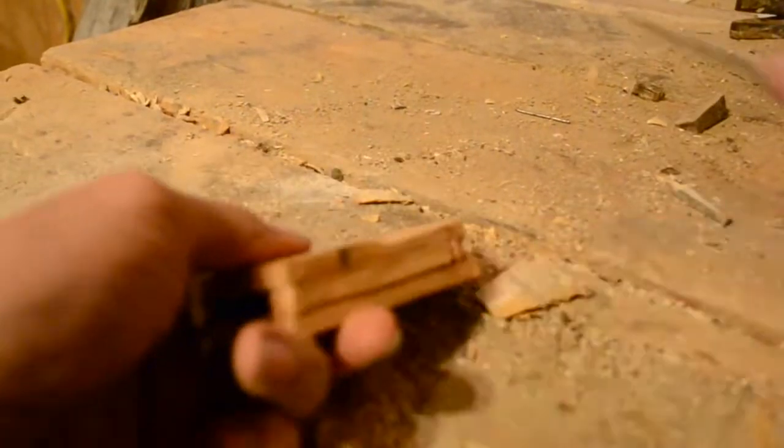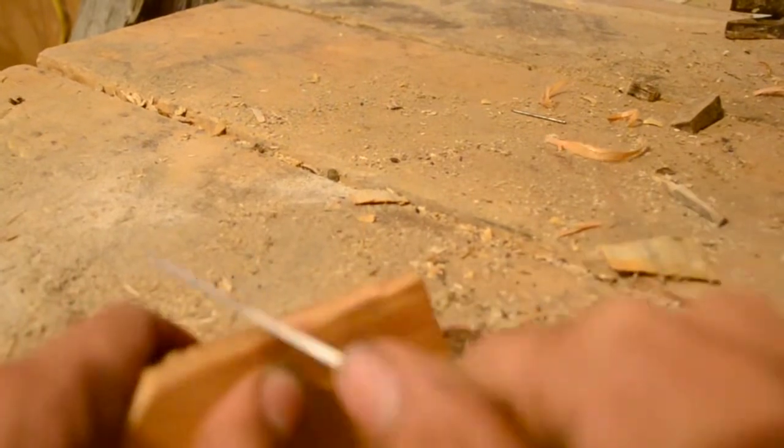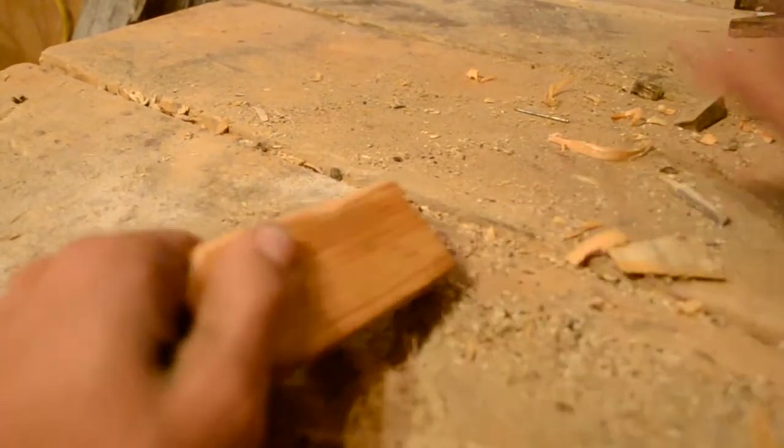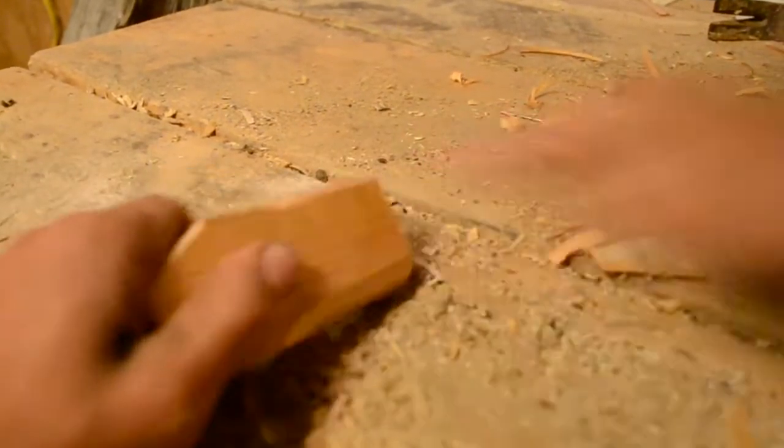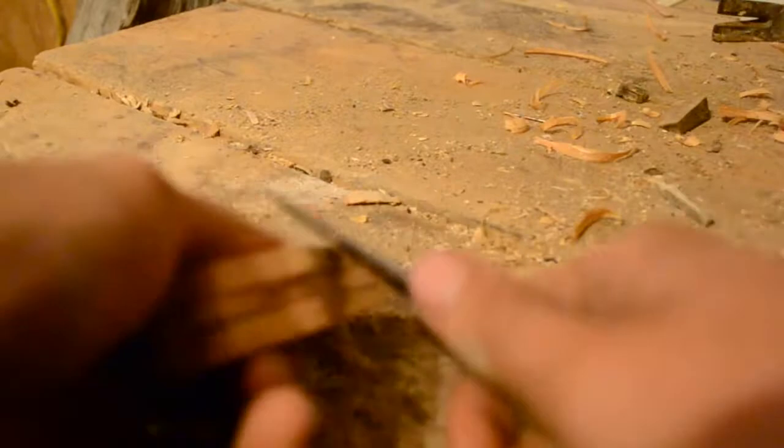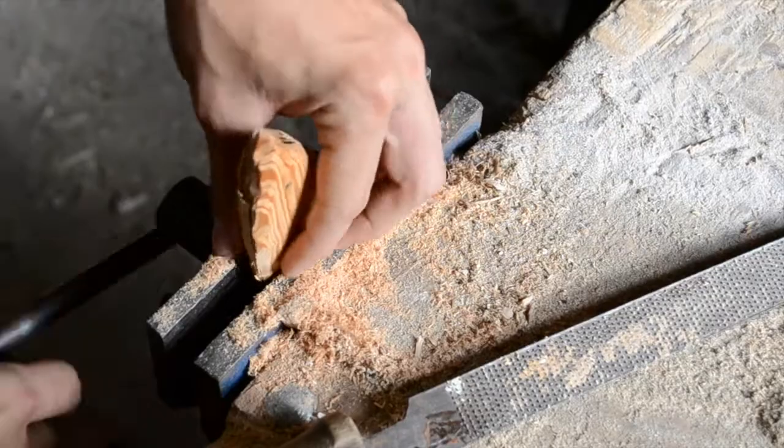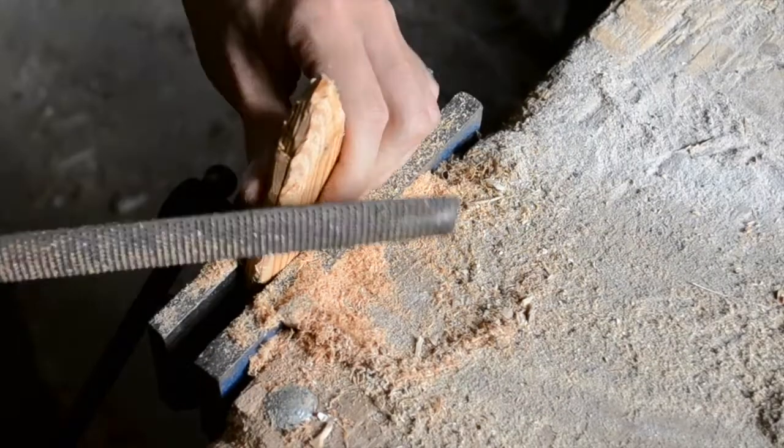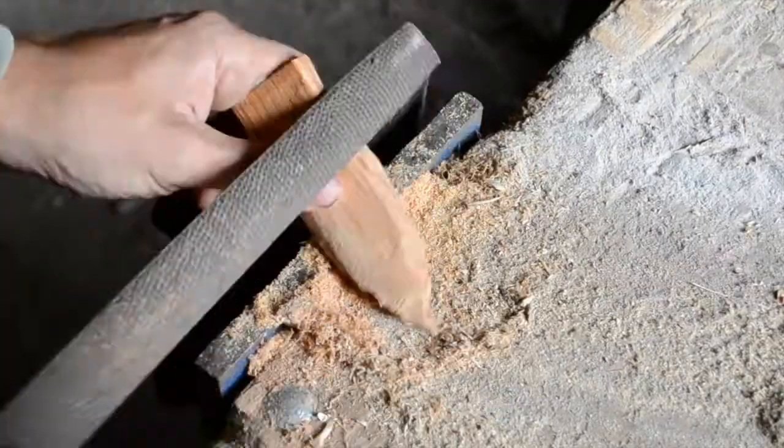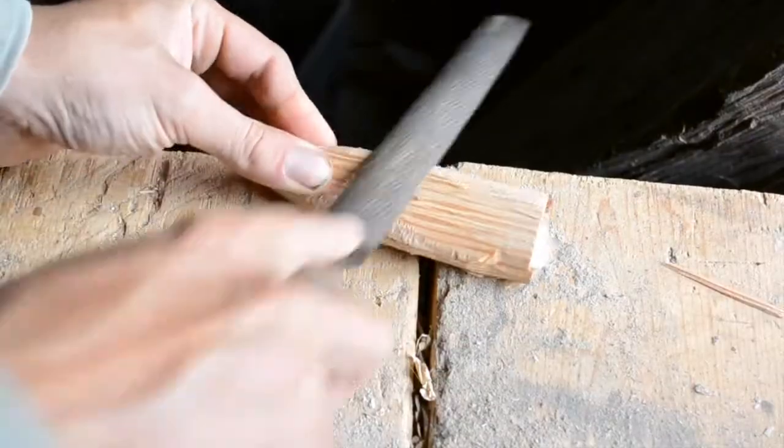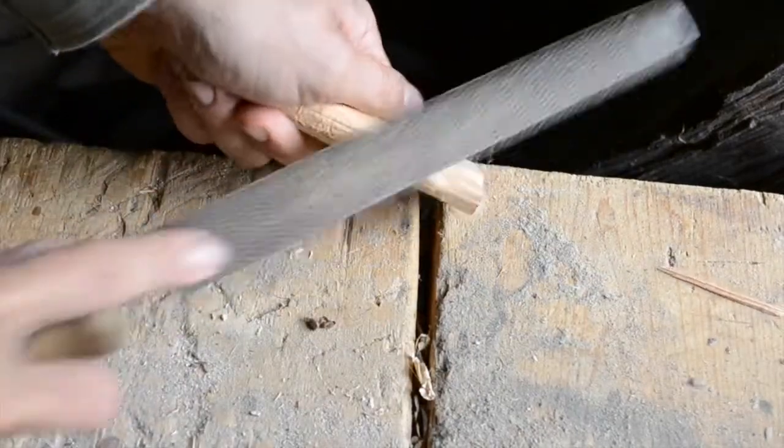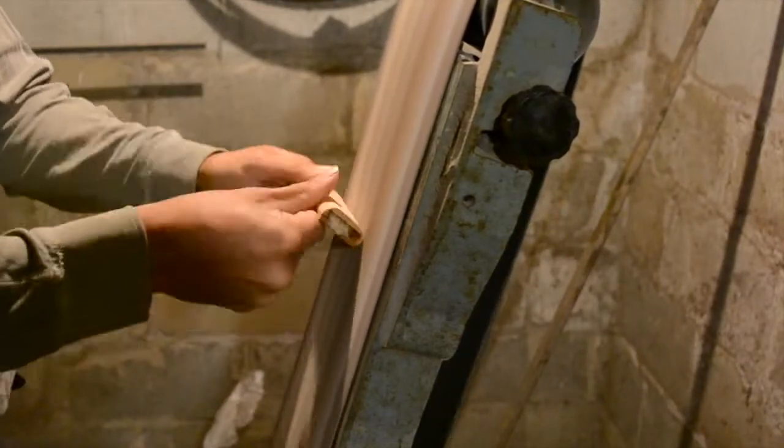The next morning the glue will have fully set and I can do a bit of serious work on it. I like to do the rough work with a pocket knife. Once I've finished the rough work, I move to a rasp to do the middle work. A little bit more shaping, mostly I'm just removing the rough corners. And back to everybody's favorite tool for the finish work.